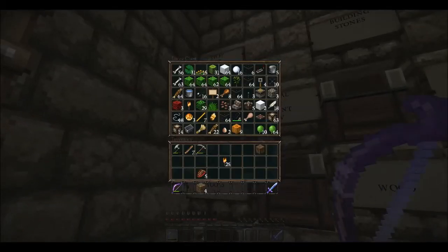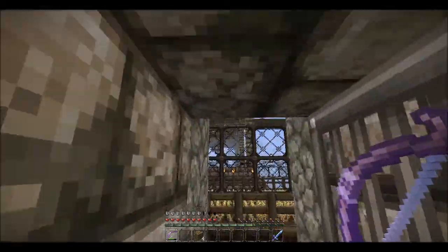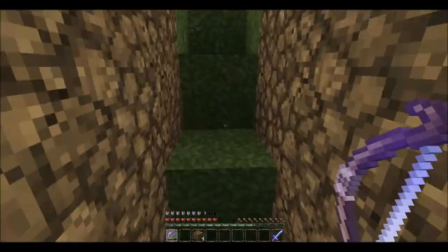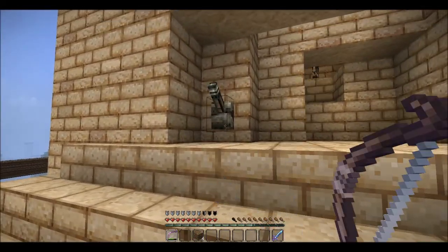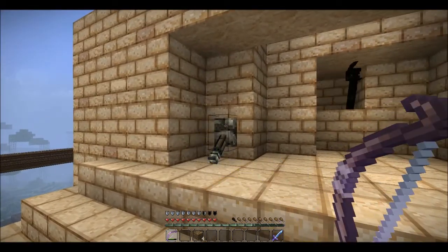Let's see. Are there any arrows? Of course not. We don't have any arrows. Let's go get some damn arrows. Never gonna get damn arrows. That's funny. Okay. Heard that in the video once. Let's see. Anybody in there? Got one of you. Give me an arrow.